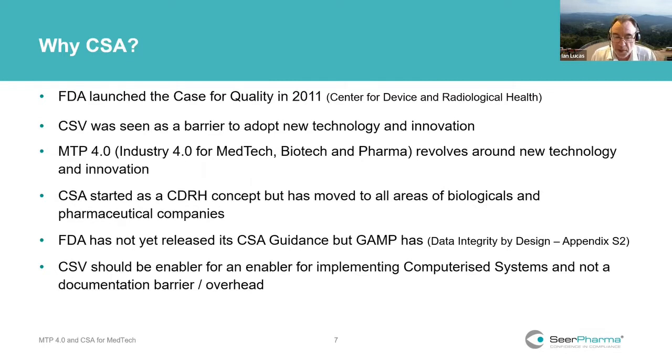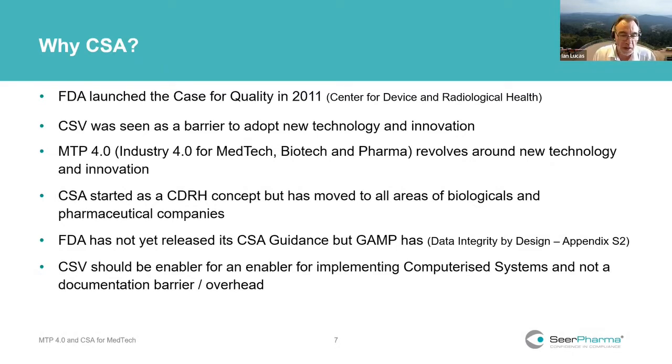So it started with the medical devices, but when the pharma and the biotech got wind of it, they said, hang on, this is equally applicable to us. And so it sort of got pushed back. So the FDA have not released their guidance yet on this particular topic. ISPE, which is the GAMP forum, which you may or may not know of, they have released some guidance on this. And I've mentioned the document that it's in.